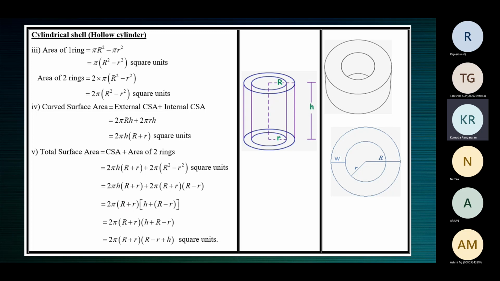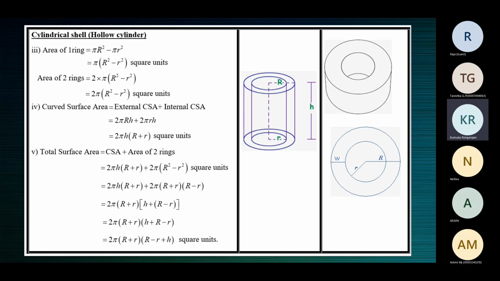So again, you'll have to imagine well. Imagine a hollow cylinder like this. You can see the figure. You want to paint it all over. So that will be the total surface area. So you started painting. So you paint the inner curved surface area. Correct. You paint the outer curved surface area. Correct. Is that over? No. There is one circle on the top and there's one circle at the bottom. I'm sorry, a ring. When I say circle, it's a ring. There is a ring on the top and there's a ring at the bottom.